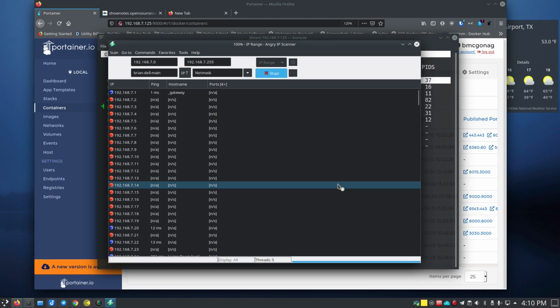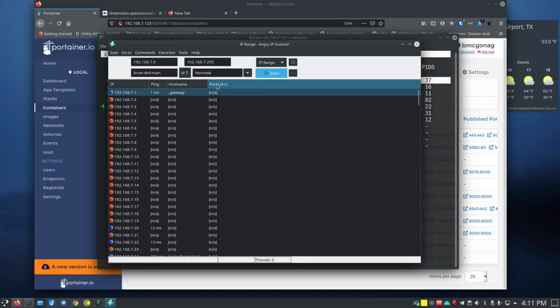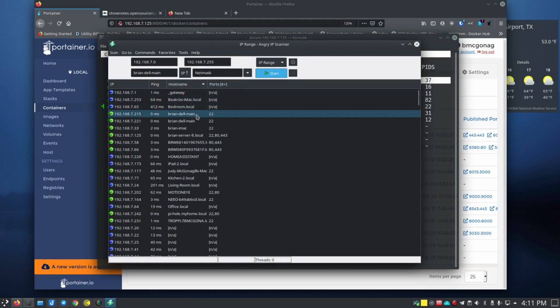and comes back with some information that you can use to identify different machines. Now, I leave it with a little pop-up so I know exactly what it's done, but you can also watch down here and you can see as it goes down to 0 threads, it's about to be finished, so there we go. And then you can, of course, sort by ports, but I wanted to sort by name because I knew the name of the machine I was looking for. And I go down, and lo and behold, I find it, and I'm like, oh my gosh, this thing just changed IP addresses. It's got a new IP address.